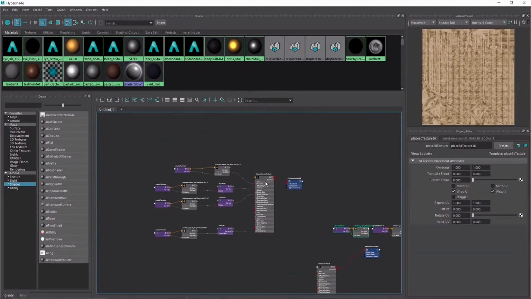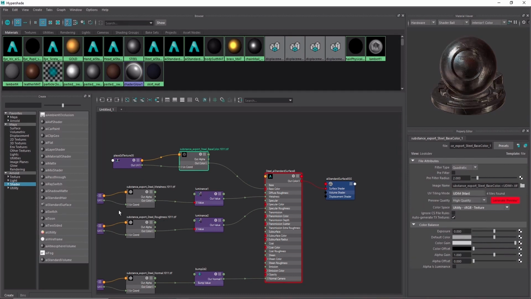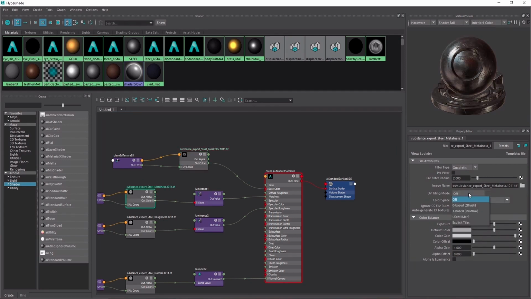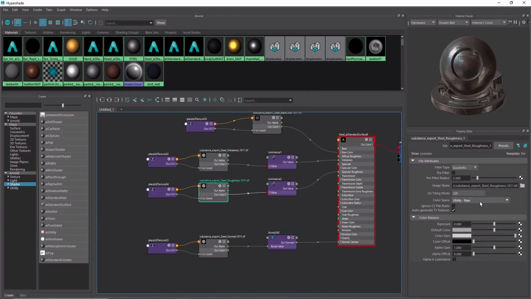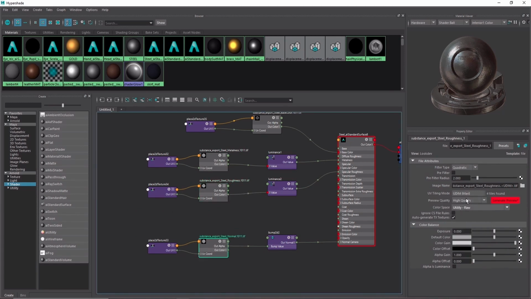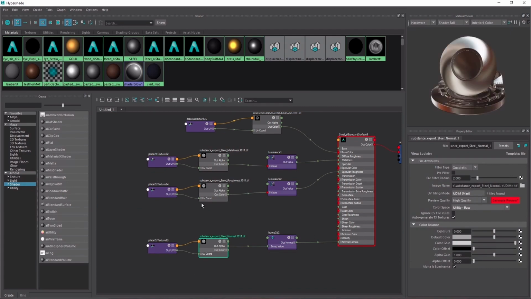One thing I need to do is also change the UV tiling from off to UDIM, because most of them have more than one tile. So changing to UDIM so I can bring all the textures in.